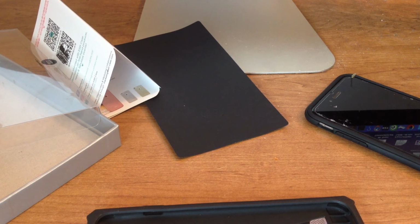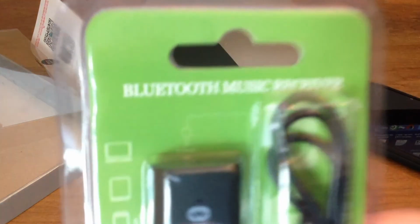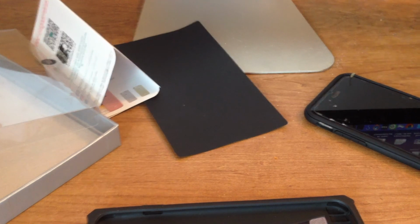I will also talk about, sneak peek here, this little solution to anyone who has only an aux connection in their car and they're wondering, what am I going to do with my iPhone 7 or 7 Plus if I want to charge the phone at the same time? Well, we have a little solution here, so I'll be unboxing and reviewing that later as well.